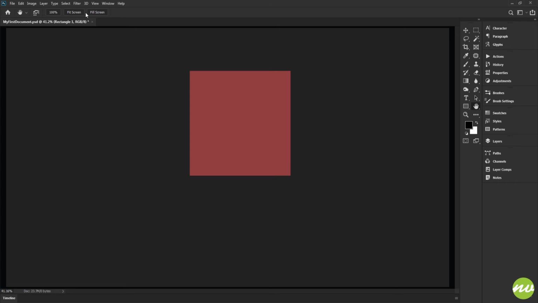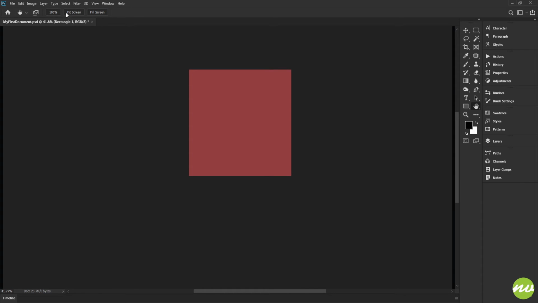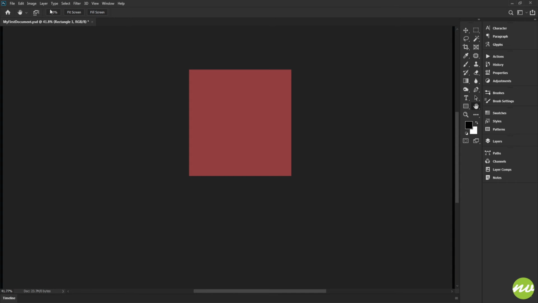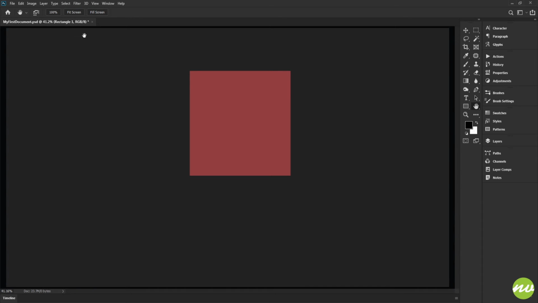Now fill screen, I would pretty much see these two. It's the medium. So fill screen is a medium of these two. Okay. So that's pretty much it as far as that goes. But I want to show you the hotkeys now. Well, first, before I show you the hotkeys, okay, this includes the hotkey.